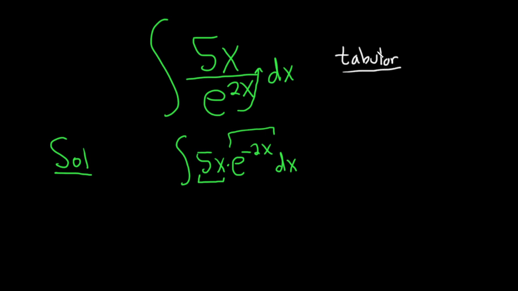So in tabular integration, basically one of the factors after repeated differentiation has to eventually be 0. So we start by writing down 5x, and then we write down the other factor here, e to the negative 2x. And then here we just differentiate. So the derivative of 5x is 5, and then you take the derivative again, and you get 0.